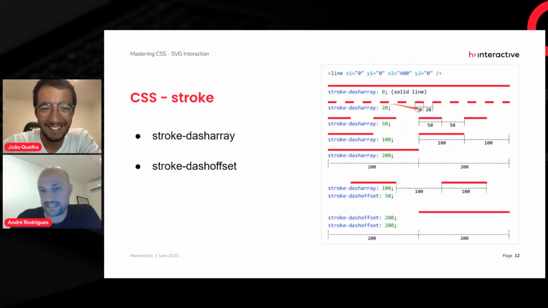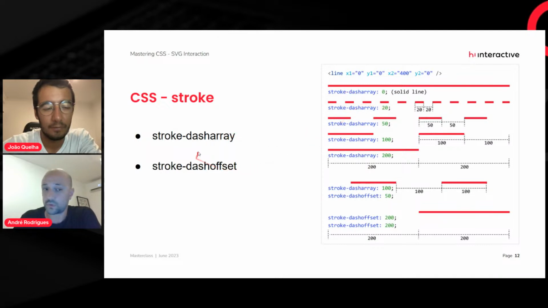So in CSS, we can't define the dash size, but in SVG we can. So we can define the length of the width of each part of our stroke. So our stroke line can be set with very long lines and spaces, or very long lines and small spaces, and so on and so on. I will explain and show you this later.